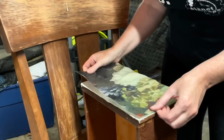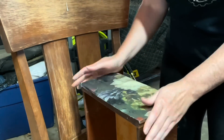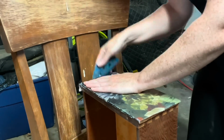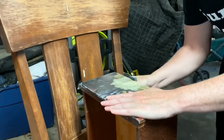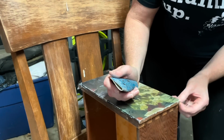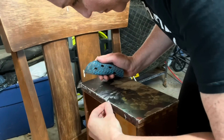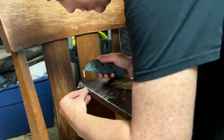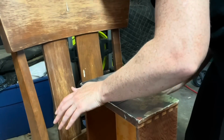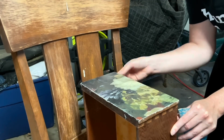So I just add my coat of poly on there, smooth the paper on. These drawers are so small, I don't have any issues getting it laid down. And then while the top of it's dry, before I've added my second layer, I'm just using sandpaper and pushing it down away from the paper. You never want to pull up because that will lift your paper up. If I was using a very thin paper, I would wait until this was fully dried before I started doing the step. But this is the 18 pound paper and it's really, really thick, so I'm fine with doing the step right now.